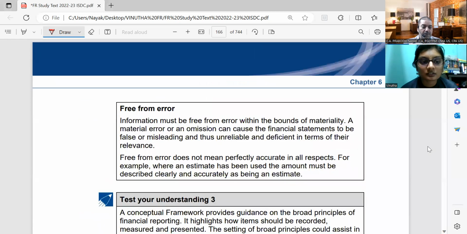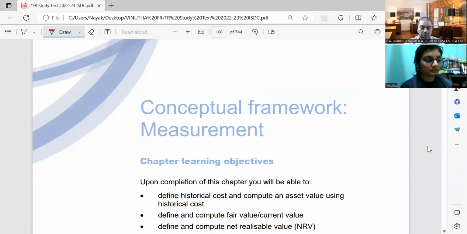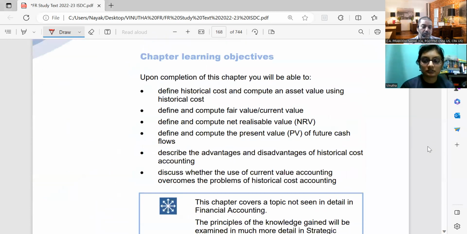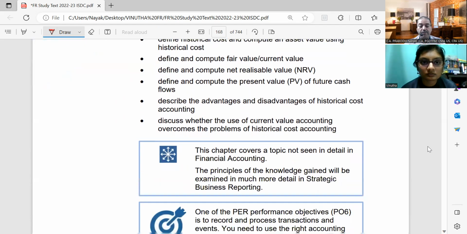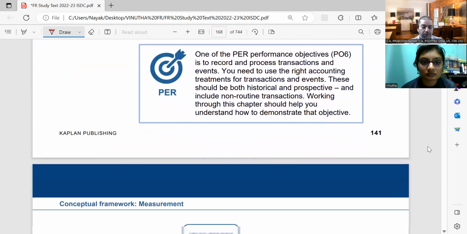That completes chapter number 6. We come now to chapter number 7. These are basic topics which you need to understand financial reporting. So that is why I'm not going in the original order, that is chapter 1, 2, 3, like that. First, you have to know what are the statements, financial statements, what are the formats of the financial statements. Then you have to know the regulatory and conceptual framework. And now we come to measurement as a conceptual framework.